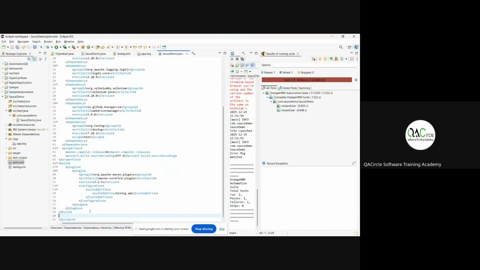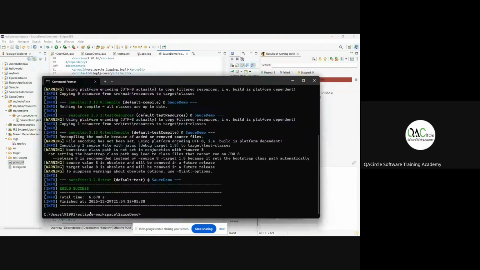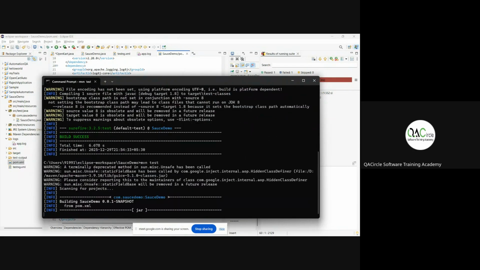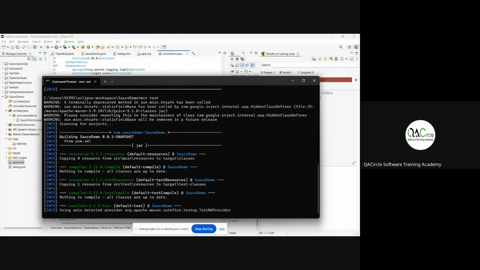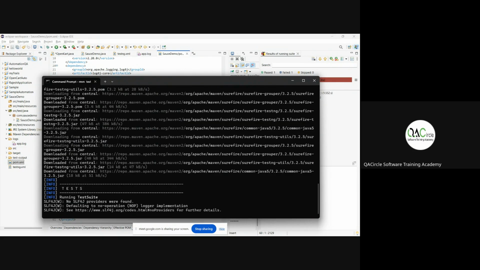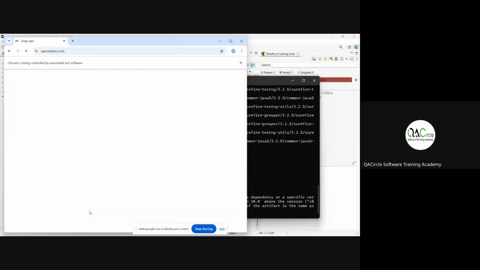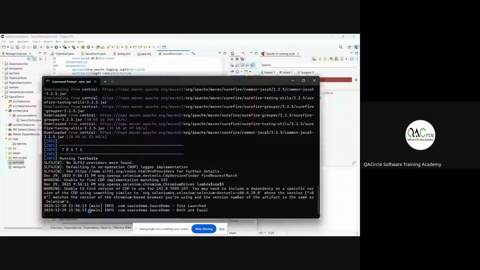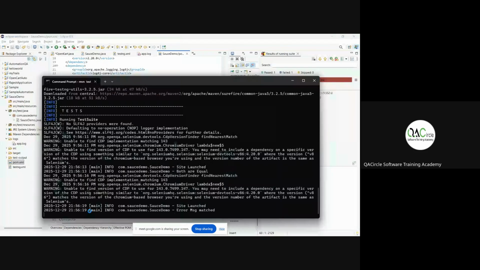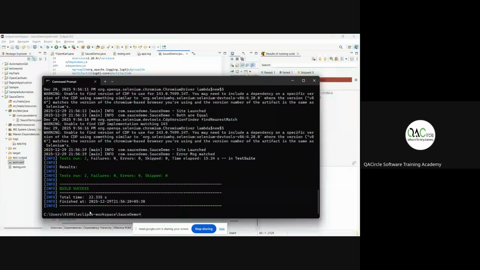Go to your command prompt again. Try to do the same. mvn test. Enter. Now this time it should actually recognize the plugin. See, it should download. Good. Is it starting the test? Fingers crossed. Good, worked. First is equal. Second is equal. Now this is like running all the tests which are in this folder.